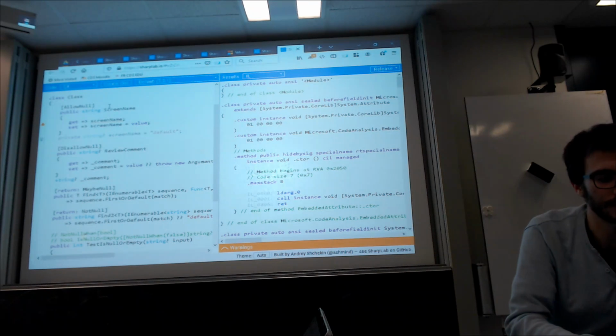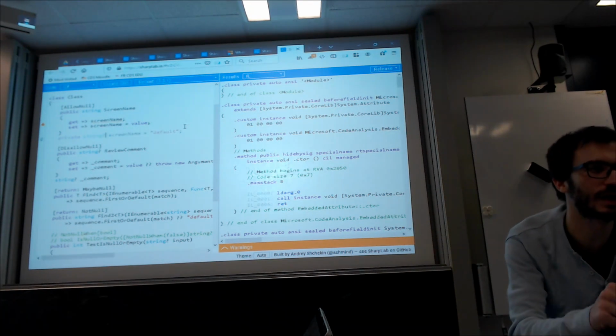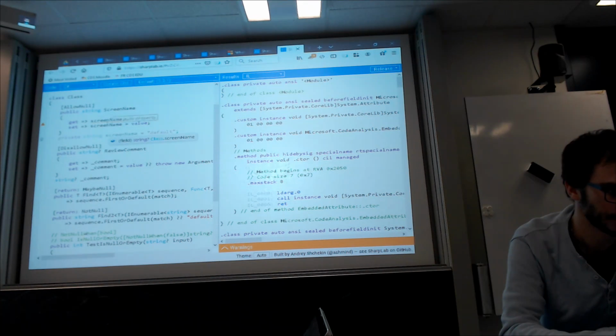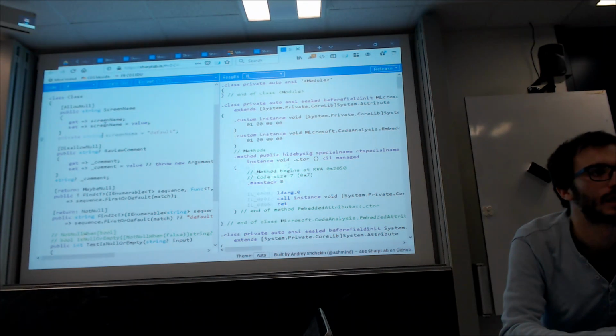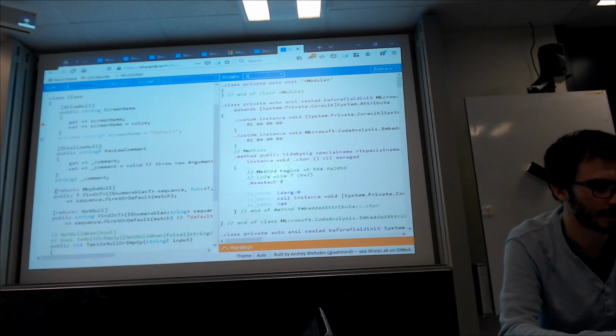By default, the string is not nullable. So in this case, the string is not nullable, and it returns a not nullable. Okay. If I make it nullable, I will get a warning because, yeah, by default it's not null.